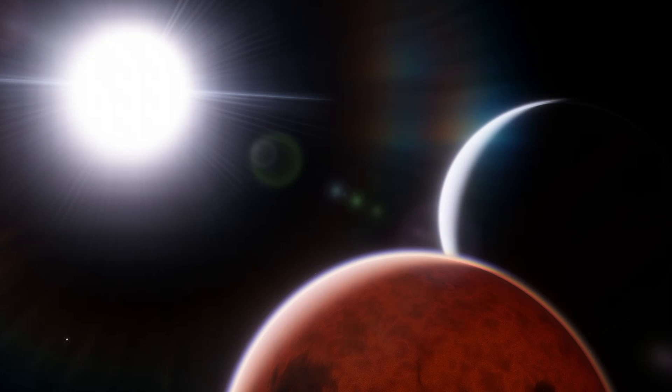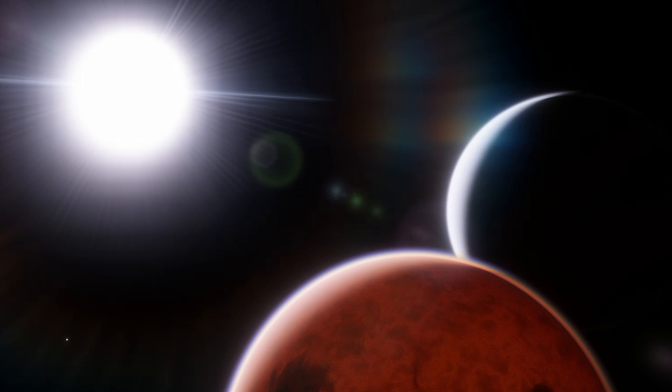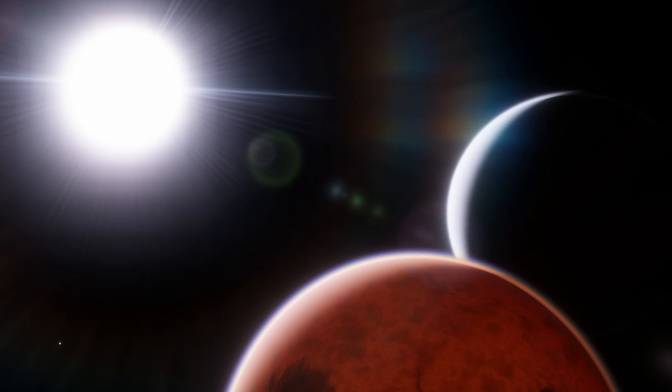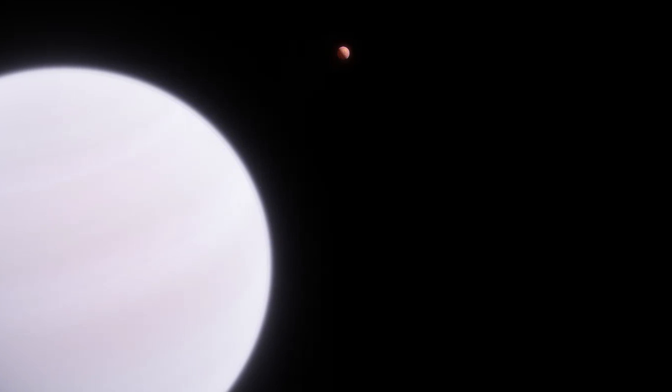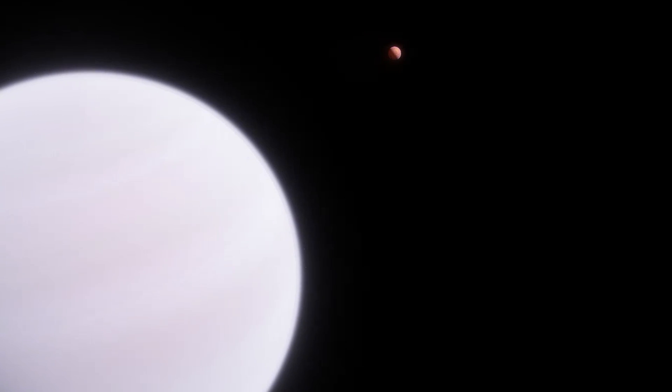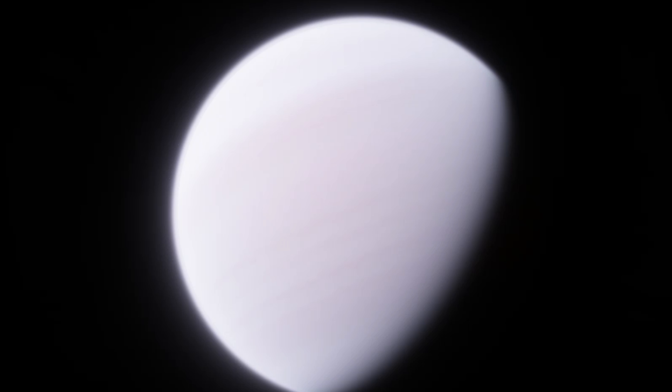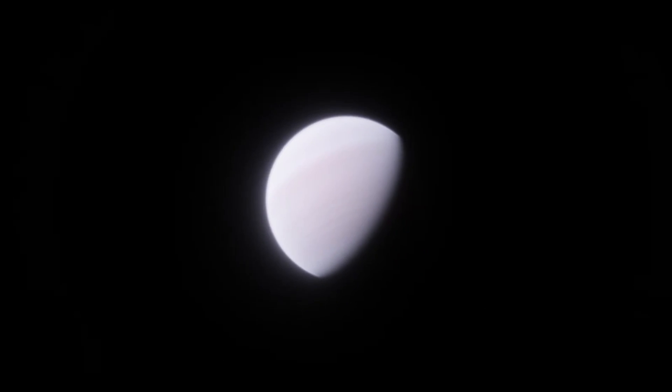The size of WASP-49b-1, assuming it is an exo-Io, is unknown, but it must be either significantly more volcanically active than Io — which is possible given its short orbit — or significantly smaller, allowing more material to escape the moon's smaller gravity into space. Nobody knows which option it is, but if I had to guess, I think that WASP-49b-1 is a bit smaller than Io and much more volcanically active. But that's just my opinion, and there's no evidence backing it up yet.